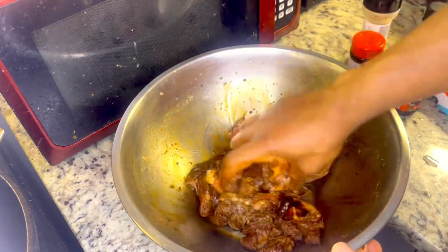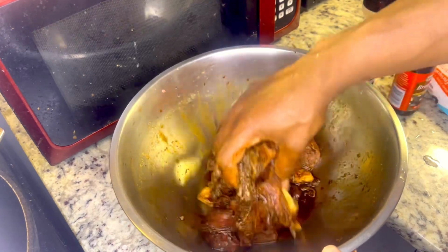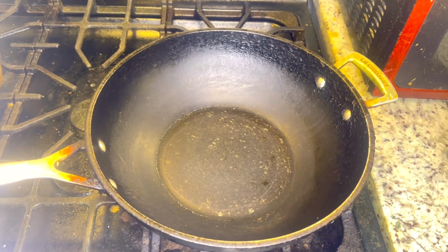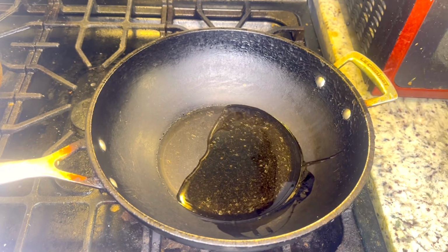Oh my god, look at that. That looks so good. So amazing, people. It's gonna be so good, people. Trust me. Now, let's go ahead and pour some oil into a pot, and then add in the beef, people, after your oil is hot.